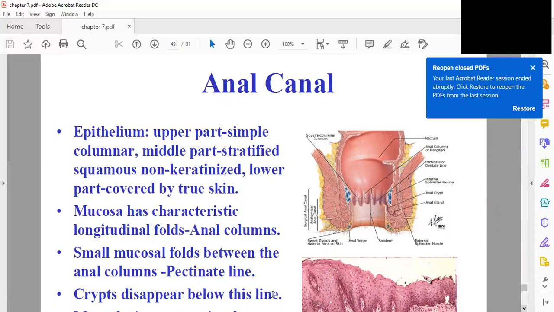The most characteristic feature you have to remember regarding the anal canal is the muscularis externa: the circular muscle forms the involuntary internal anal sphincter. This is the most important characteristic. It has two sphincters, the inner or internal circular and the outer, which is composed of striated skeletal muscle.